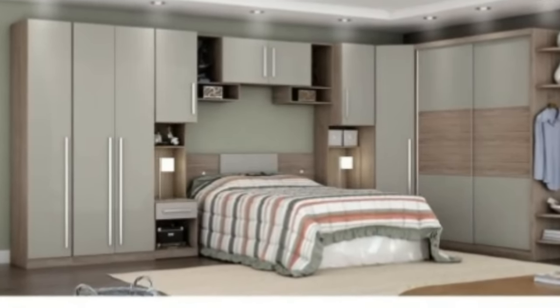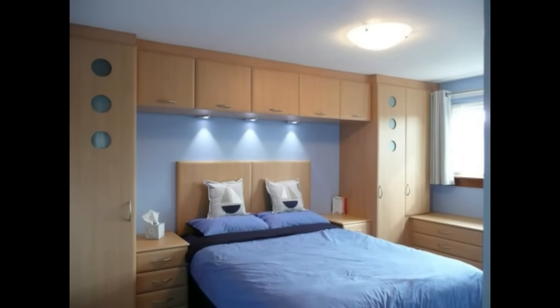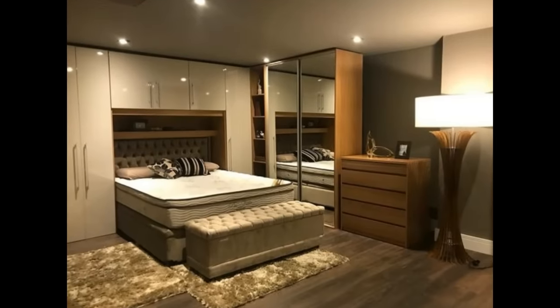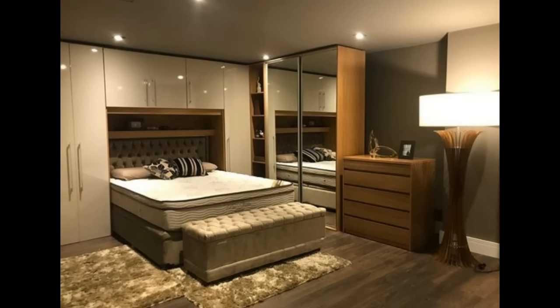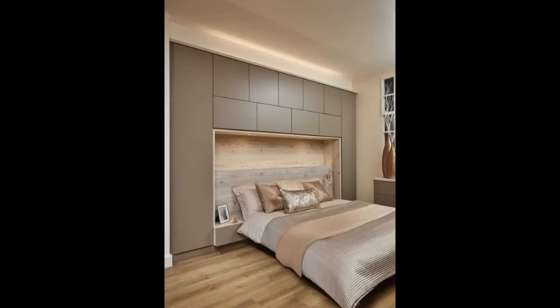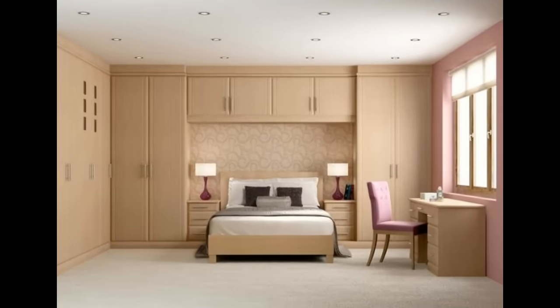Design your own combination of units. Alternatively, you might want to draw attention to the cupboards and create a feature around your bed. Incorporating an open shelf into the design can provide a great spot for displaying personal pieces and bringing interest to a room. In this scheme, tall, slim cupboards make brilliant use of the space on either side of the bed, while a small bedside shelf also provides a handy spot for bedtime essentials. Tip: by designing your own bespoke bed bridge rather than buying off-the-shelf units, you can incorporate the exact cupboards for all your storage needs.